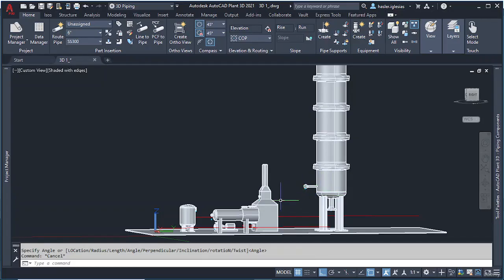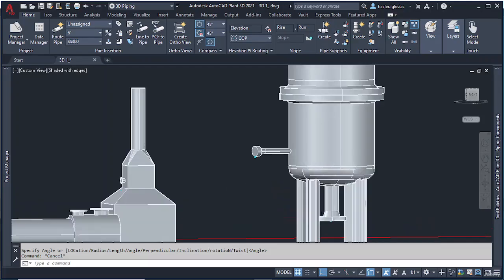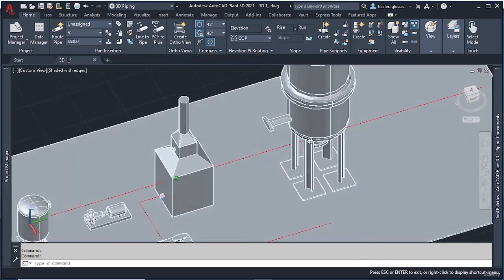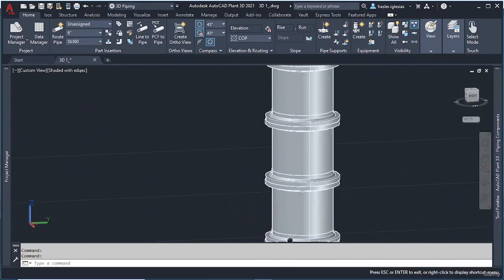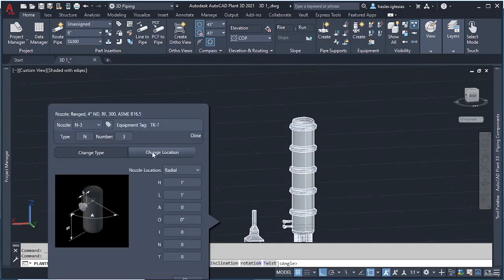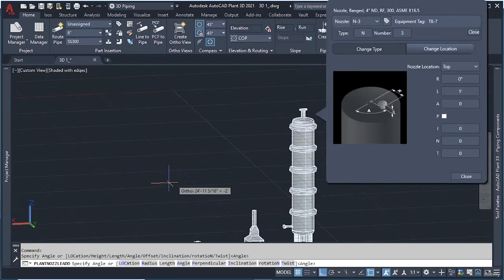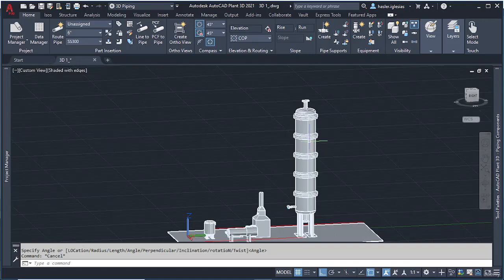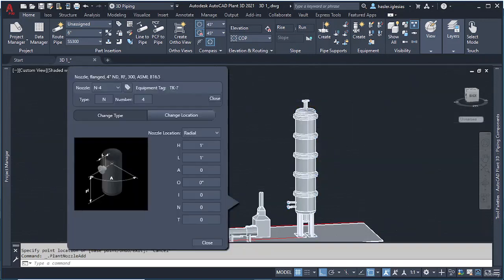One where I'm going to, for example, put the inlet of whatever I'm passing through this furnace. And I have the bottom where I'm going to take out the bottom part of this column, right? I can actually add another one in the top. So I click here, go to change location, I want it in the top. There it is, and close it. So this tower is gaining more information, and actually I'm going to add in radio.